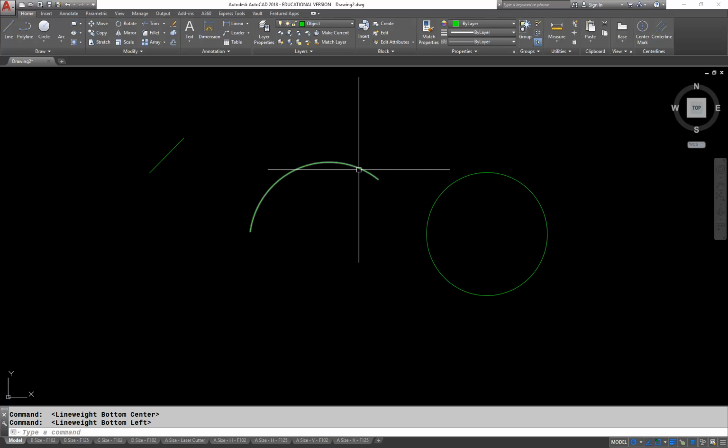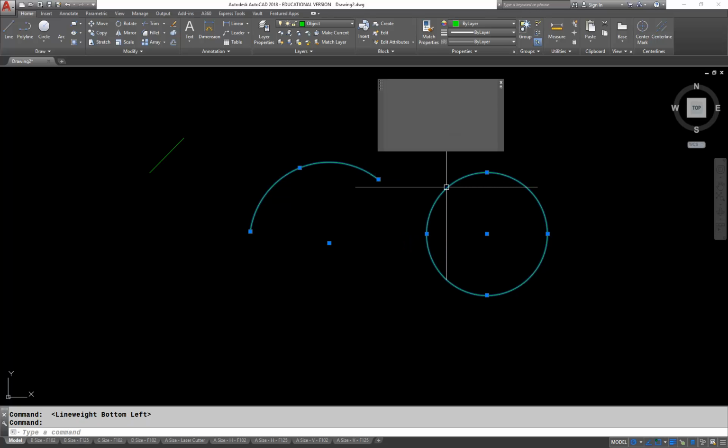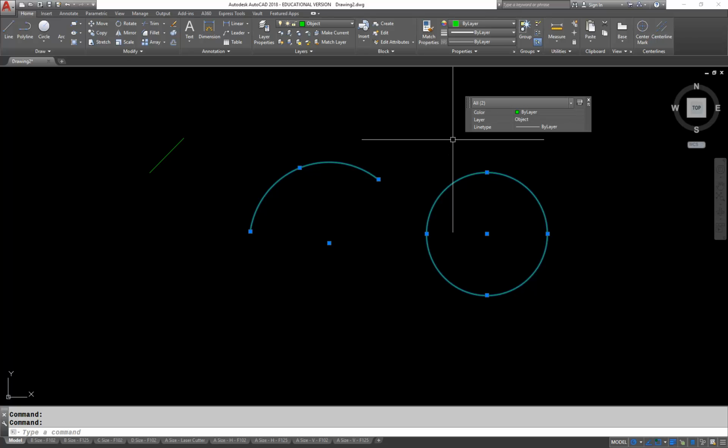If I pick an object and another object, quick properties still displays, but only the things that those objects might have associated with both of them. Typically it's going to be just your color, layer, and line weight in that instance, which is handy though, because I can use this to put these objects on a different layer.